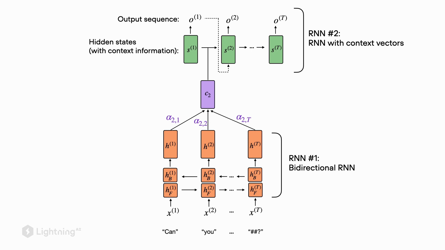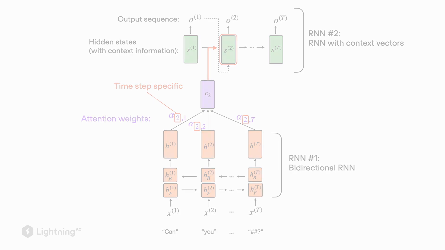One important detail to note is that the attention scores are position-specific. These attention scores are unique to each output, and the reason is that for each word we generate, for each word that we translate, we may have to pay attention to different words in the input sentence.